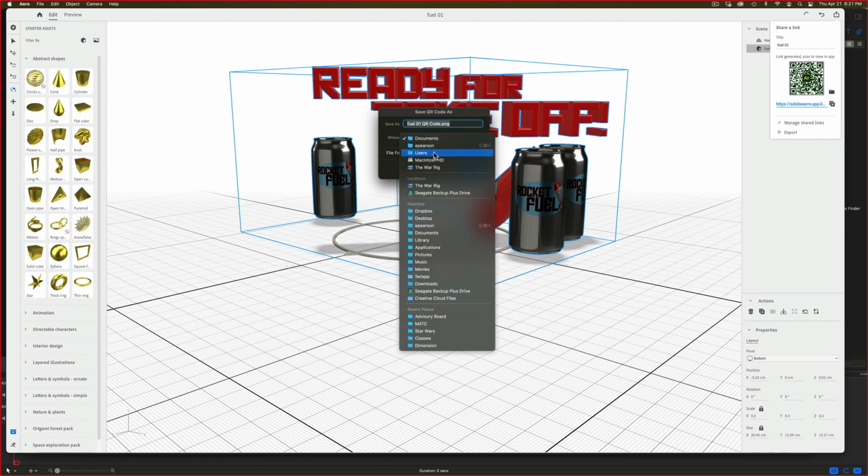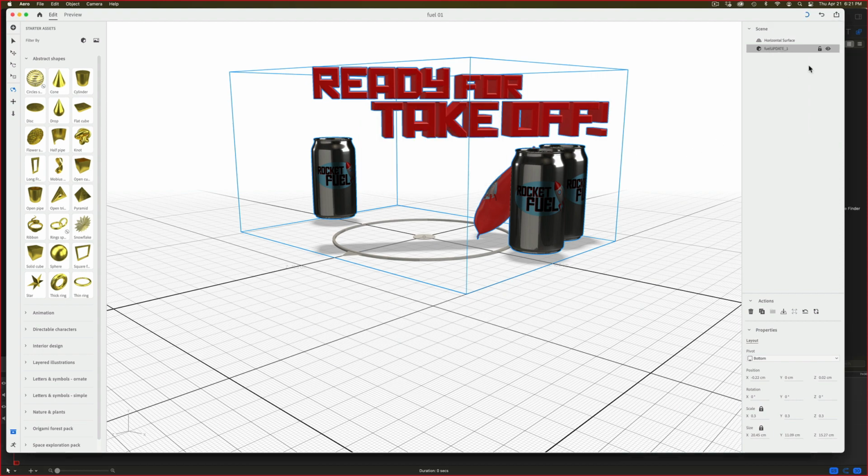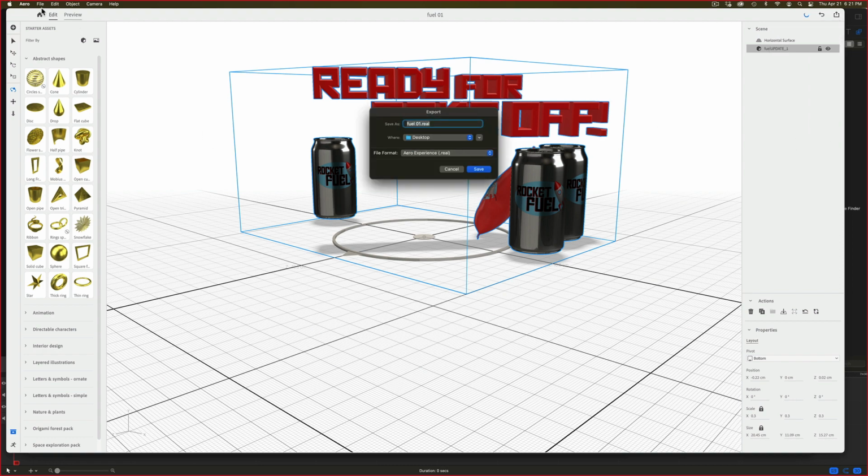I'm going to generate that to the desktop. And then if you go export, it will just take you to those same export options that you had over there.